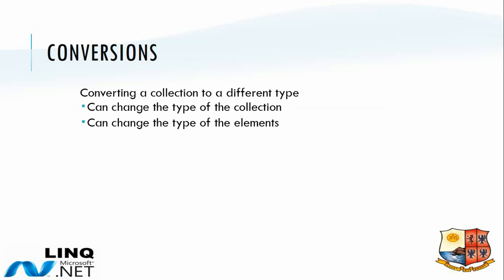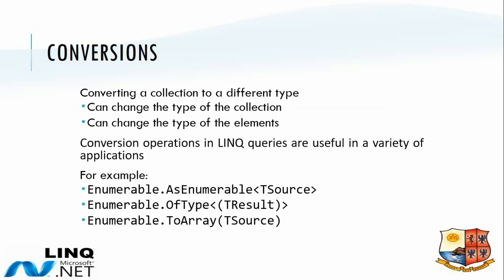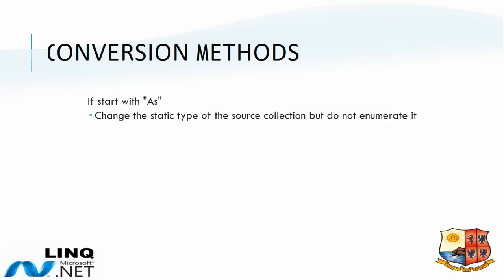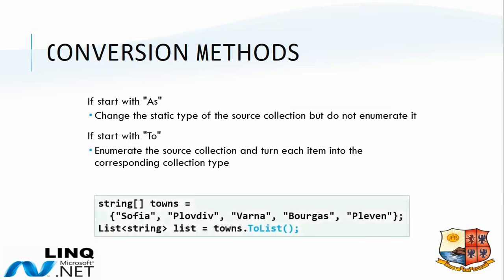Conversions. Let me quickly finish this. What do you mean by conversions here? To whatever type you want to convert it. I'll use this a lot when it comes to our grid view. If you want to display that in a grid view, we convert that from a normal thing or a data set into a list which will be printed by your grid view. So we use the words as and to and all those things.